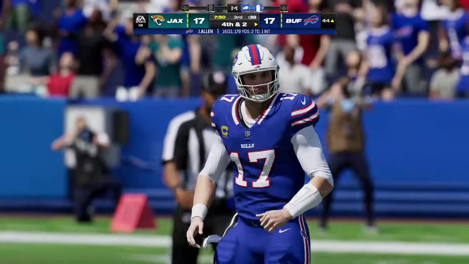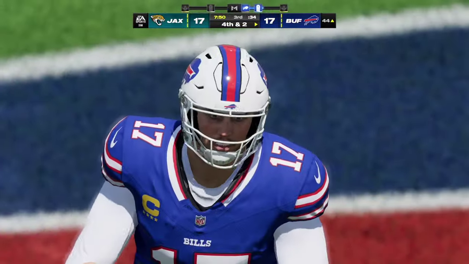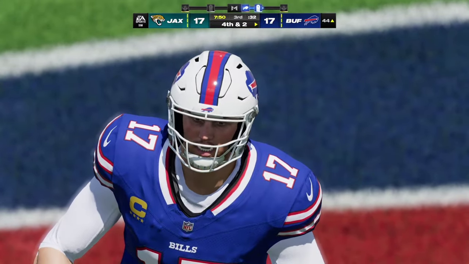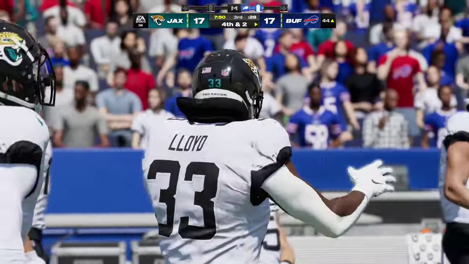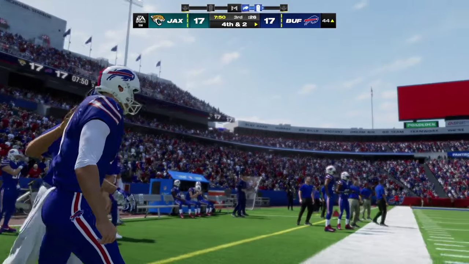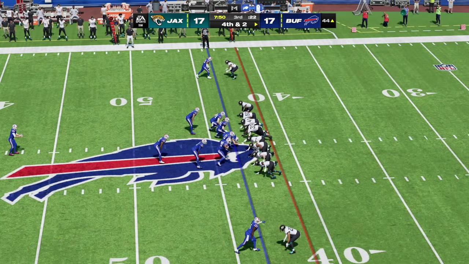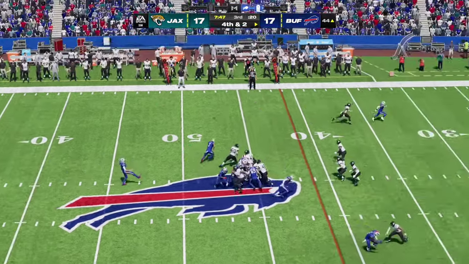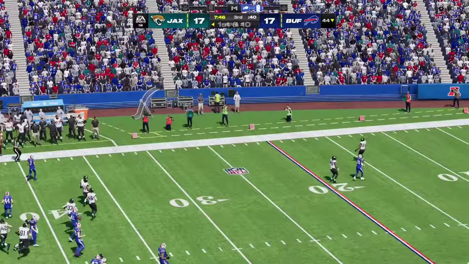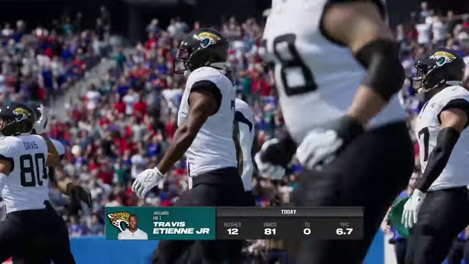Now the throw on third down, knocked away and incomplete. How about this defense? They came up with a couple big plays in this sequence, and none better than the one right there, forcing the incompletion and bringing up fourth down. Here's Sam Martin now, as he's on to punt for Buffalo. And this one will not be returnable as it sails out of bounds.